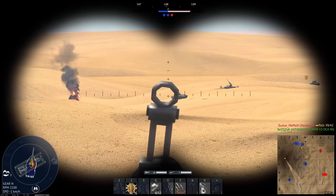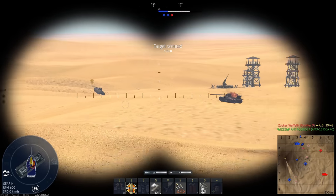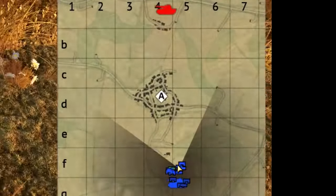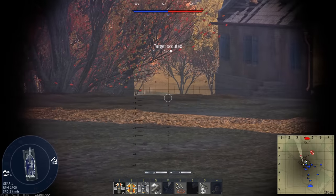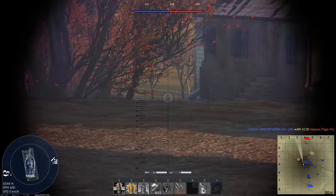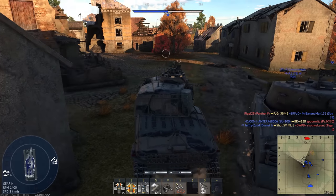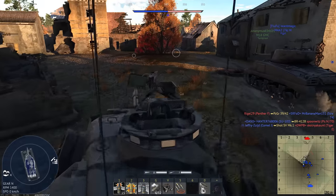I'm just gonna scout now, I guess, unless I see an open-topped vehicle. I have six assists. This map is the War Thunder equivalent of Guardian — Halo 3. Is anyone else going to come from that direction? How did that rock my tank from all the way over there? This is not a super light vehicle — it's almost 30 tons. Yeah, 26 tons.